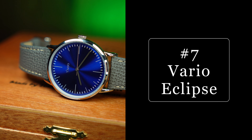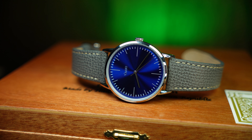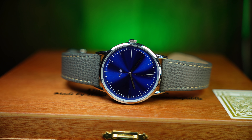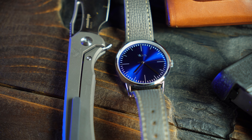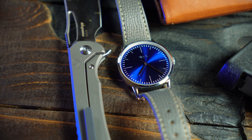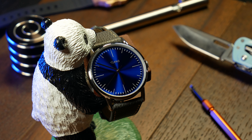For number seven, we have a pretty rare Vario Eclipse. I apologize ahead of time that this watch is pretty hard to show on camera, so I'll try to make this quick. If you don't remember the Eclipse, it was one of Vario's first watches. This particular colorway — I think it's a Tanzanite blue — never went into production. From what I know, Ivan created two of them as tests, and then one Christmas a few years ago he put this one up in a silent auction to benefit a hospice organization in Singapore. As someone who's had a few close family members in hospice, it's kind of close to my heart. I think hospice organizations and the people who work there are vastly underappreciated — it's one of those things you don't even know about until you need it. So I put a bid in and was actually surprised I won. This one is really hard to capture with those flat polished Dauphine hands — they just seem to disappear — but in person, this dial color is amazing and the watch is just classically beautiful.